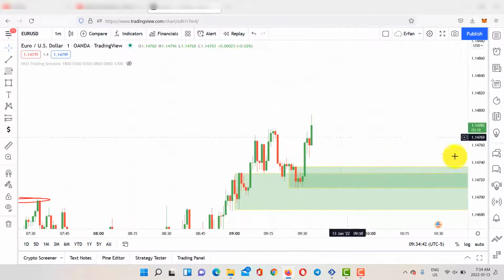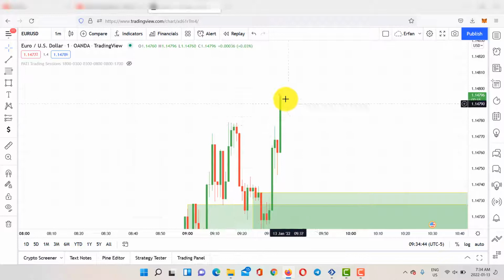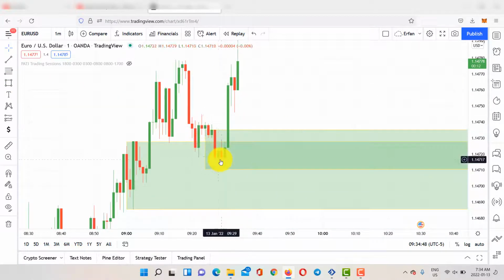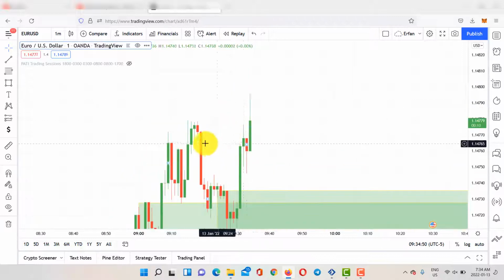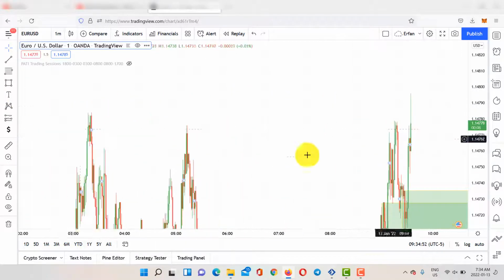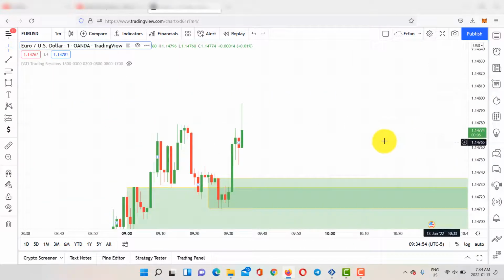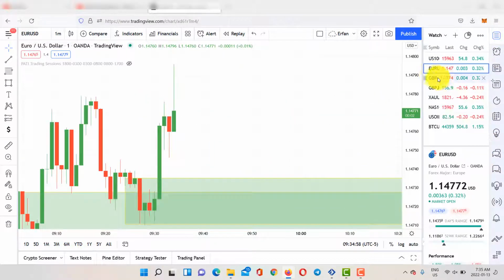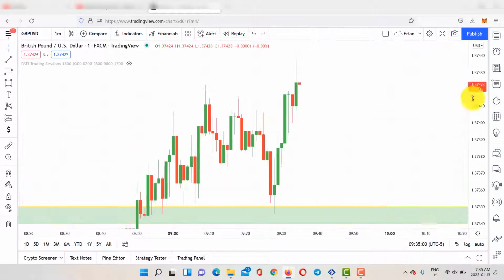Easy. See, we had a break of structure here, not yet. It's got to close above this zone, and we have an order block here, we have an order block right here. It stopped out every single seller right here, and we could have done something that we didn't. We could have taken a trade in GBP/USD exactly right here.